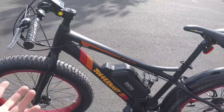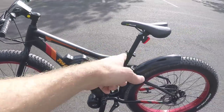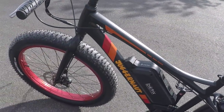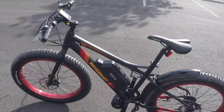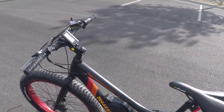On the newer 2016 version, they're going with a tapered head tube and they're going to offer the Rockshox Bluto. So if you wanted to add even more comfort — in addition to a seat post suspension or just deflating those tires a little bit — you could upgrade. I think it's like $700 or so. They can work with you, or you could get it yourself, install it, and really take this to the next level with added comfort and ruggedness.